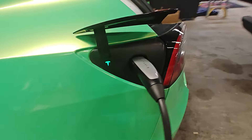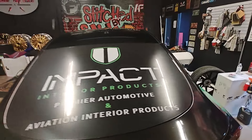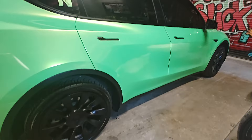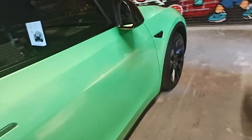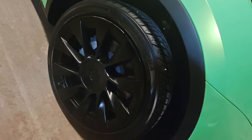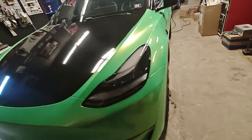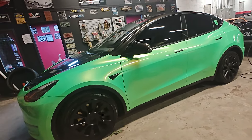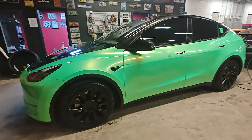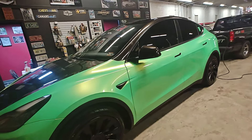All right, we're going to let this thing charge because he's got to get back home — he's got 13 miles to the next station. It always looks better going than coming. What y'all think about the little lizard car? Of course, you got to put some forges on this sucker — we got to get these Me Too's off of here for SEMA. The rim lady ain't working. All right, that's about that on that — y'all checked out the Tesla. Y'all will see it finished completely at SEMA. He's got a lot more mods to do to this thing to make it one of the toughest Teslas out there. We're tapping into this Tesla market, this EV market.